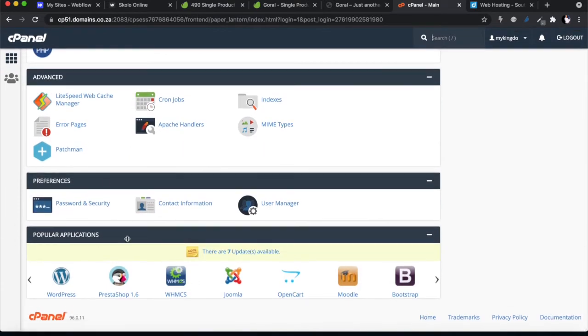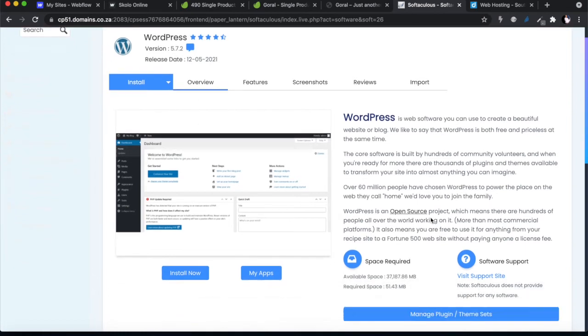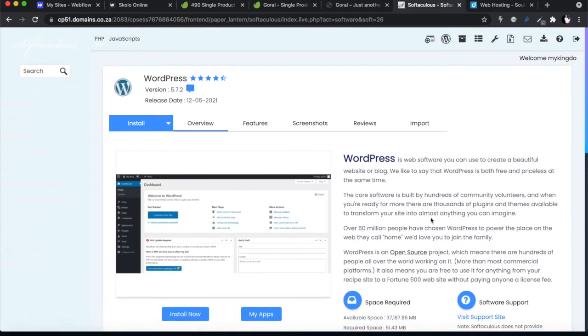What we want is the applications that go with the cPanel. So cPanel will have these easy, quick install applications for WordPress. We're going to use the one that has got WordPress on it. It will be right at the bottom of a typical cPanel arrangement. Just click on it like that, and it will take you to this application called Softaculous, I can't spell it, I can't always pronounce it. But this is the application where you can install your WordPress website. In my specific case, I just recalled I need to create a subdomain first, because I'm going to do this on a subdomain. I'm not going to do this on my main website. But in your case, you can simply continue from here and do it on your main website.